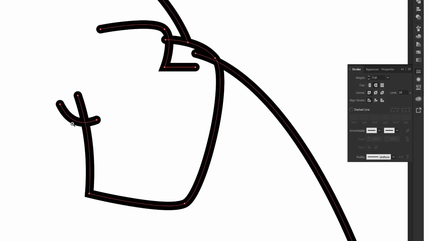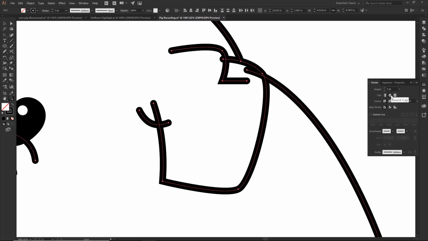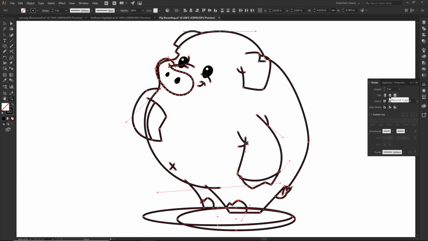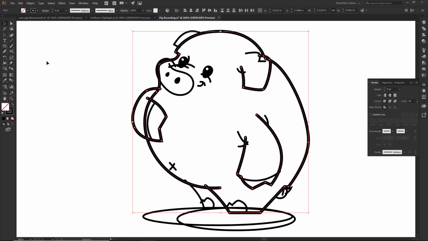So usually you'll have these flat ones. I want a nice round cap and it'll round out. So if you ever see designs that have nice round edges, it is right there. Control 0, and so everything is a 3 right now. I might just take some of these larger ones, and now we are looking for a little bit of variation. Let's just take these. I'm going to bump these up to 5.